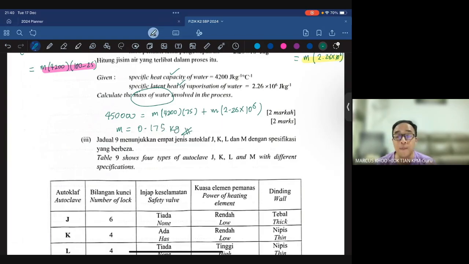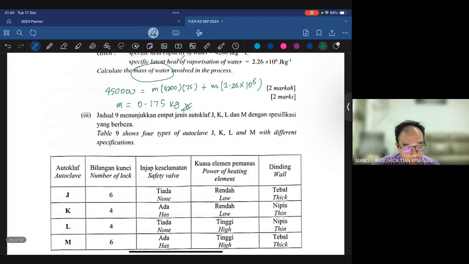Something like this. Okay, so copy down the answer first, then take some time and go through this one. This is a particularly difficult question, I understand. The explanation is difficult and the calculation is also one kind. But just go through it and try to understand it. After a while you will notice that it's not that difficult actually.